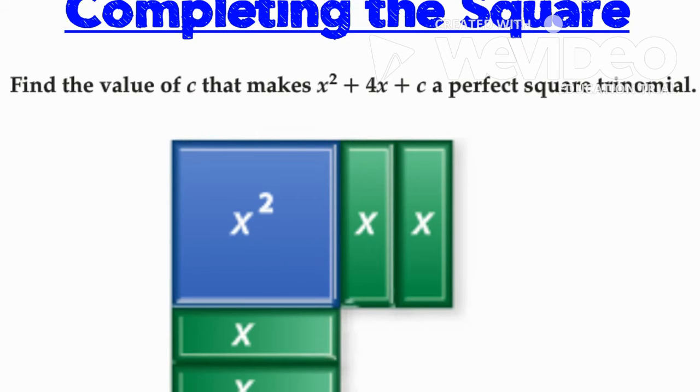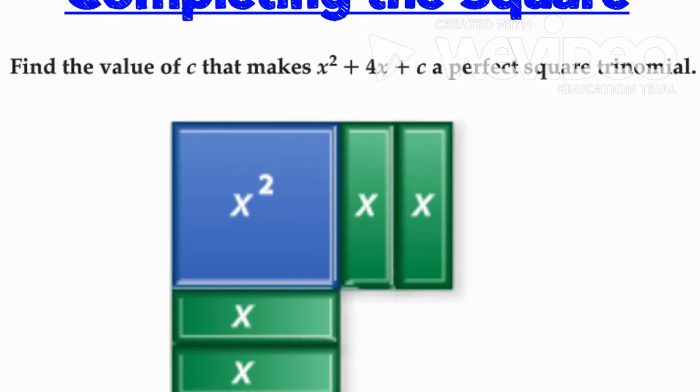All right, so let's take a look. This looks pretty crazy, but we're going to do something called completing the square. I want to show it to you visually first, and then we'll get into the mathematics, which is going to be very simple for you. These are called algebra tiles. This here is a square that has an unknown length and an unknown width, but because they are the same size, I can call them both x's, and the area of x times x is x squared, so that should make sense to you. This is an x squared piece. And if the length of this side is x, then the length of this rectangle will also be x.